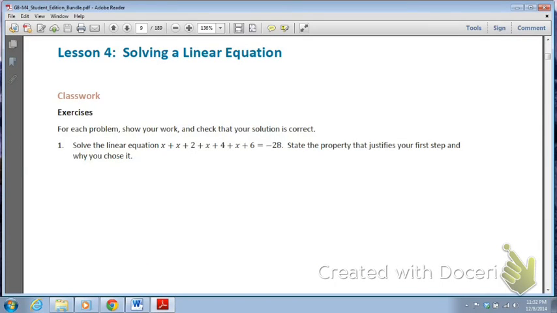Okay, now it's time for you to try some exercises. You have these in your book, and you can work on exercises 1 through 5 independently. Pause the video, come back and check your answers. And as always, if you want to do one equation at a time or one problem at a time, that's a good way to do it too. Okay, so go ahead and work on number 1 and then come back and we will talk about it together.